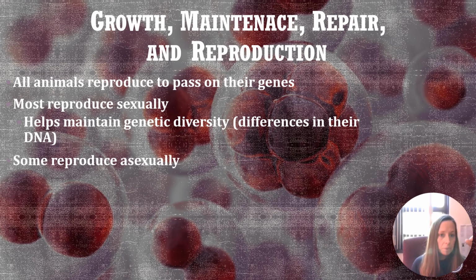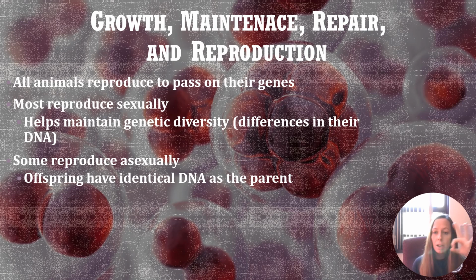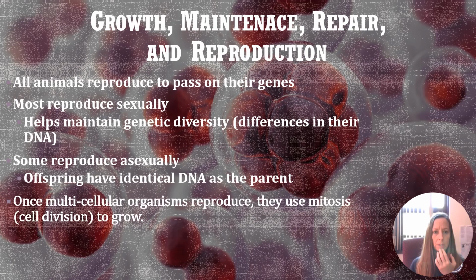Some organisms reproduce asexually, and this does not add to genetic diversity. Asexual reproduction actually is just kind of cloning the parent. So it's one parent, and either the one parent divides in half and becomes two, or it's one parent, and like plants, they grow kind of a second baby plant off of them. Spider plants do this, cactuses do it. They kind of grow like a bud of a plant off the side of them, right? Those are clones to the original parent.